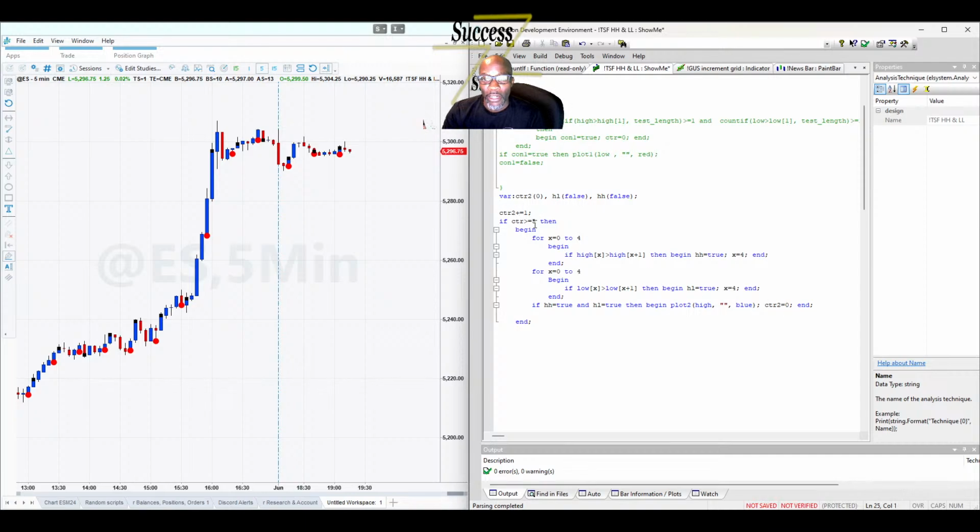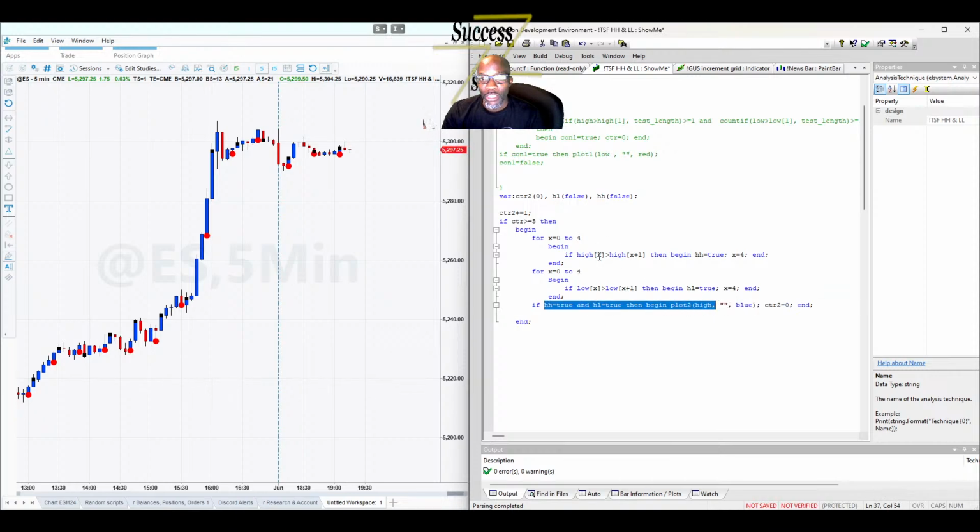Also, at the beginning of every run, at the beginning of every bar, we're going to make sure that the higher low condition and the higher high condition are reset to false, because what we don't want to happen is this to come out of this loop as a true, this one have been a false, so this will not fire.